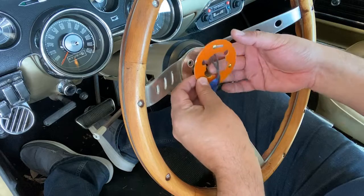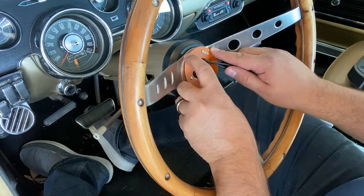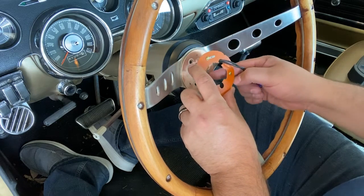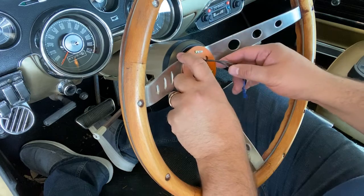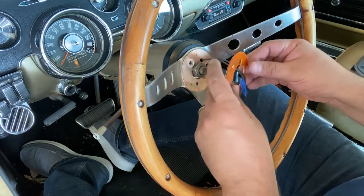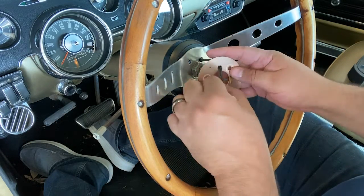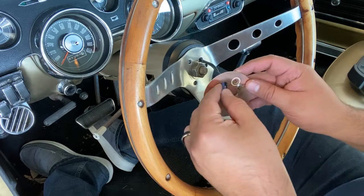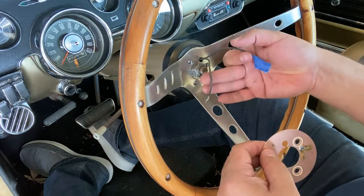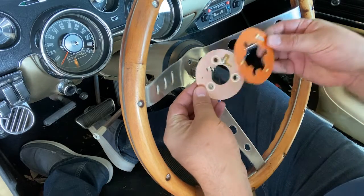As you can see here, the wires go through like so, and you want to mount this so that you have enough clearance for these wires to actually attach to that. I'm going to take this one off as well. And these wires go through this hole. There we go. So that's how this goes together.